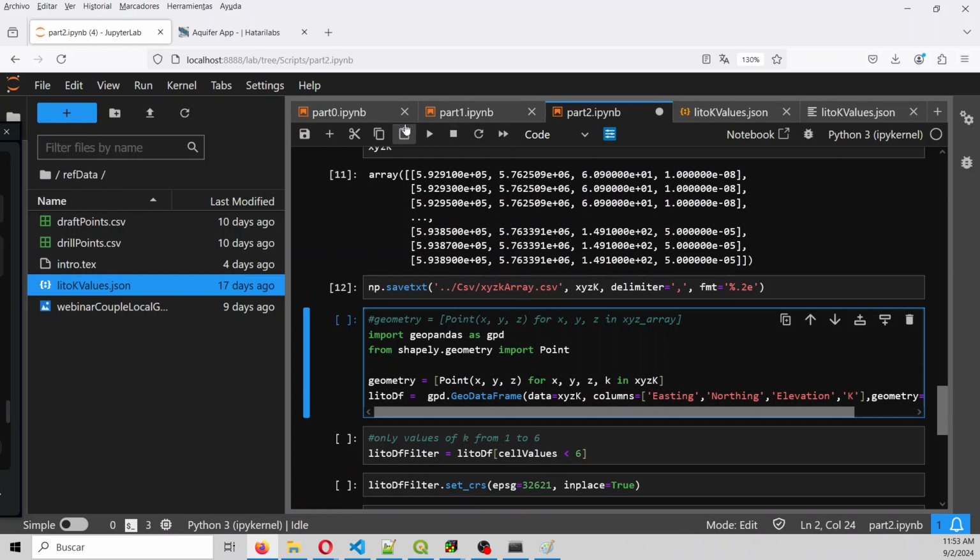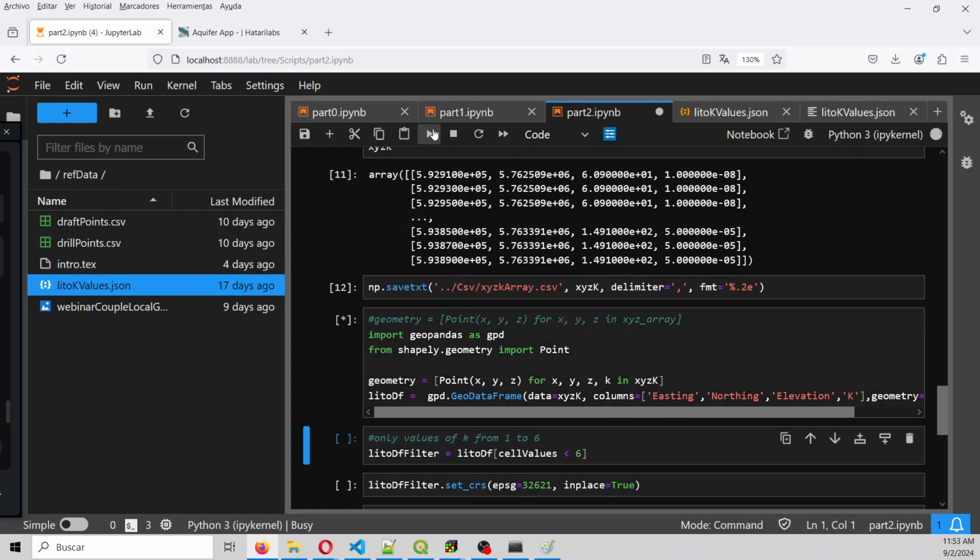So that is why we create a data frame, and I'm not interested in certain values of the basement because the basement is the default value. So we only take all the points that have cell values less than 6. Okay, 1, 2, 3, or 4. If you want to insert just one type, you can do it as well here by tweaking this. Any other questions?